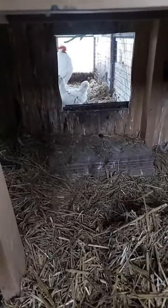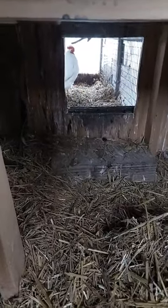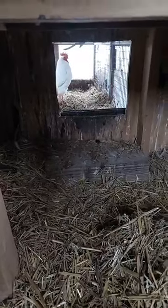Now this pop door that goes to my chicken pen is pretty secure because the pen is all around it. But even there are some spots that things can go in between in the pen. And with spring coming, it's a good idea to be more on the lookout for things like that.